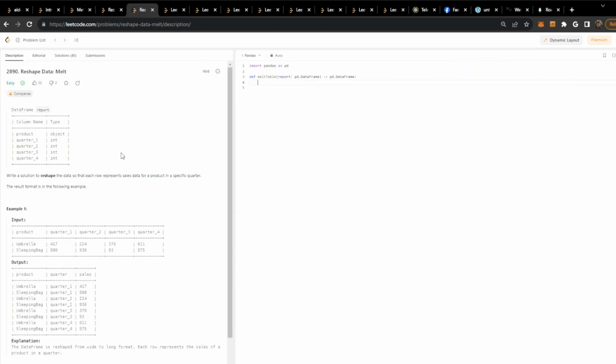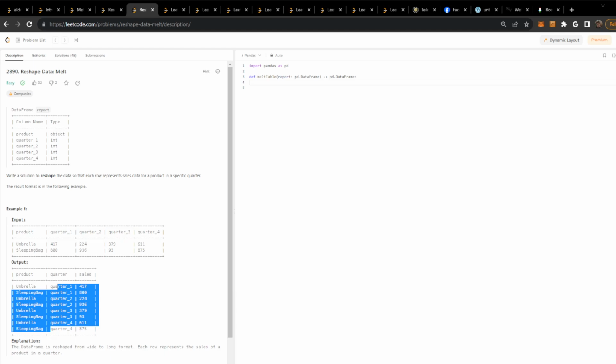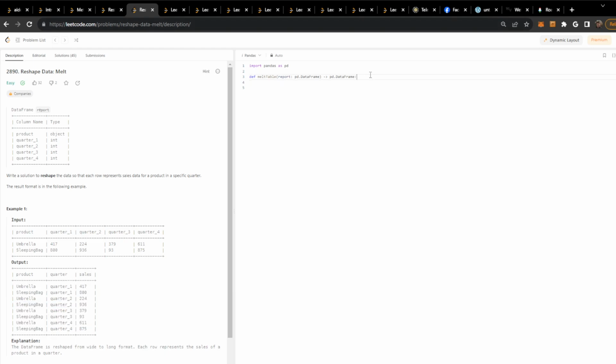And then let's look at melting that data. That was one of the things I was talking about a second ago. If we melt that data, we are now going to take our products and break them down by quarter. The quarter is going to be our new value variables, and then our sales data is just going to be part of that value name. So we're going to put all that together on the same exact method, and we will just go ahead and return that data.